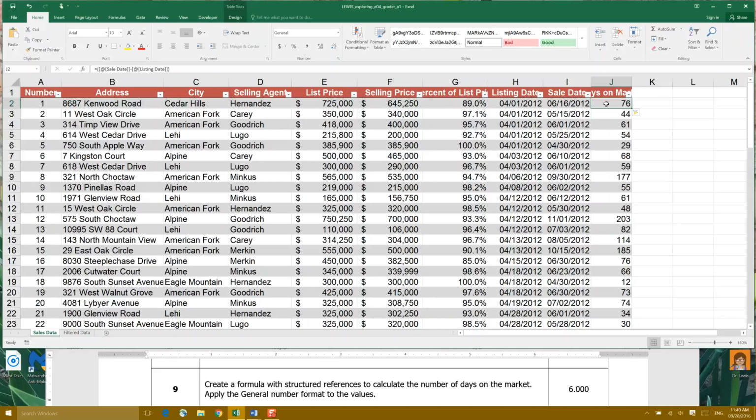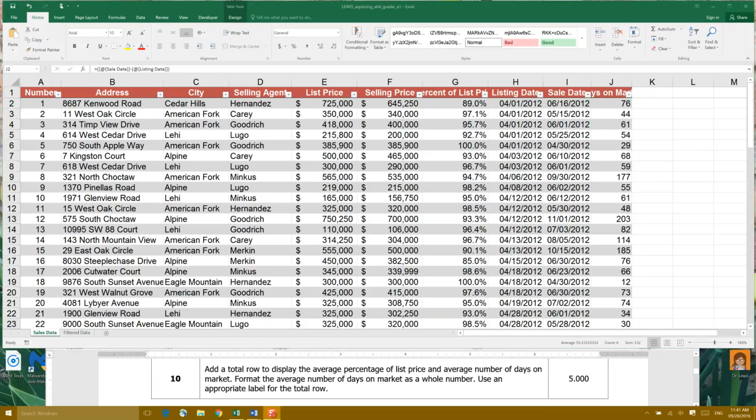It asks us to do general number formatting. If I'm just going to highlight a few, because if you come over here, we already defaulted to general number formatting. We're in the number panel and we're here at general. But if you didn't and you had an unusual value come back, you may need to highlight this column J and come to the home tab on your number panel and select general, so you get a number of days on the market and not dates. That is the end of step 9.